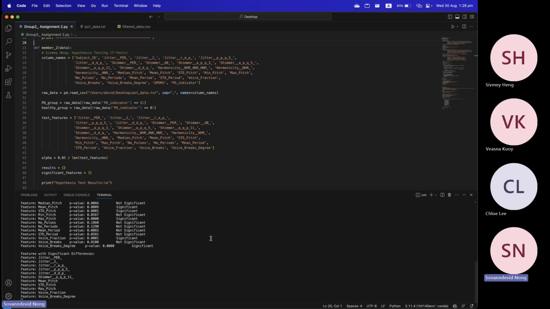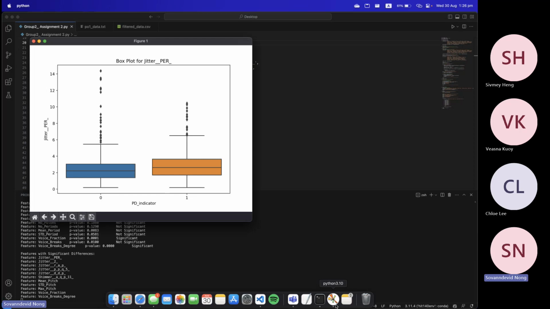Despite this limitation, the significance of our findings is underscored by the external support we gathered. Through research, we found validation in an established journal. This cross-referencing added a layer of credibility to our results. To provide a visual representation of the significant difference, we employed box plots, which is shown in here.